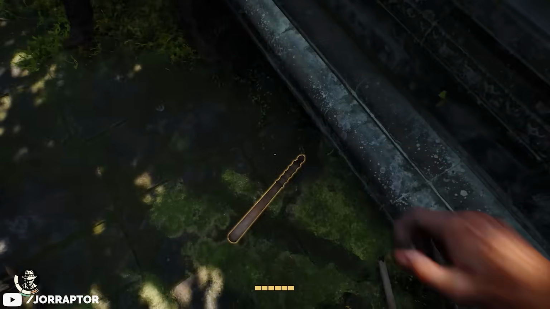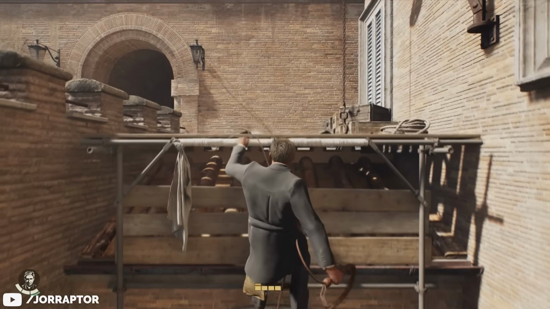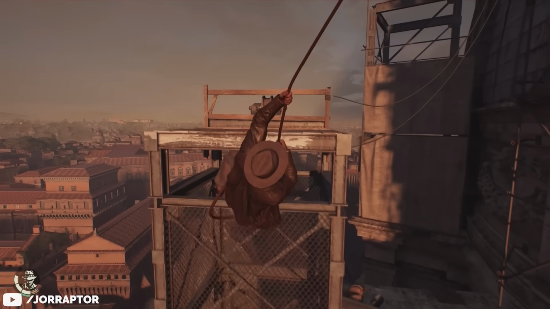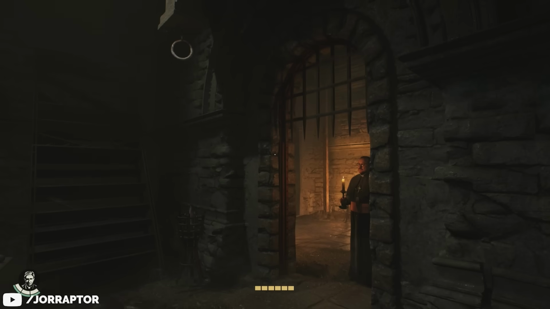Now, some of the game's missions will require you to navigate some hard to reach spaces, and that's where Indy's whip will come in handy. You can attach it to various objects to climb up walls, or swing to gain momentum and make large leaps. It also comes in handy for puzzles, as you can sometimes use it to interact with levers at a distance, but what I mainly found the whip useful for was combat.